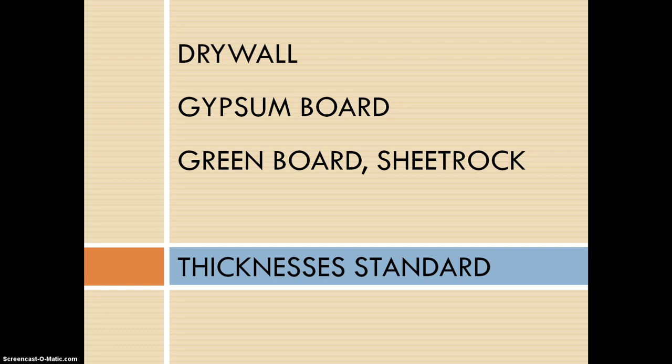So now we'll talk about standard thicknesses of gypsum board. Standard thicknesses of gypsum board are usually 5/8 of an inch or 1/2 an inch, and they can come in 1/4 inch or 2-inch increments. And the plaster usually has a thickness of 1/16 of an inch or 3/32 of an inch when it's applied to a wall.